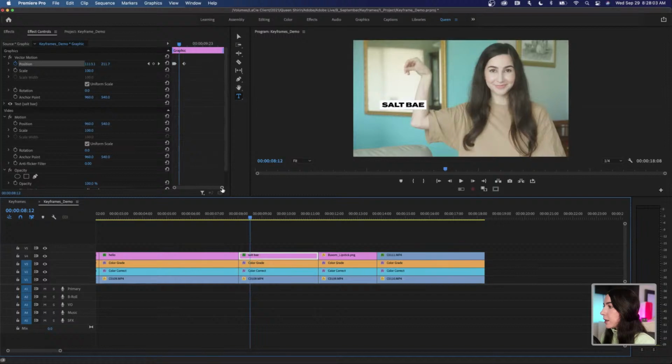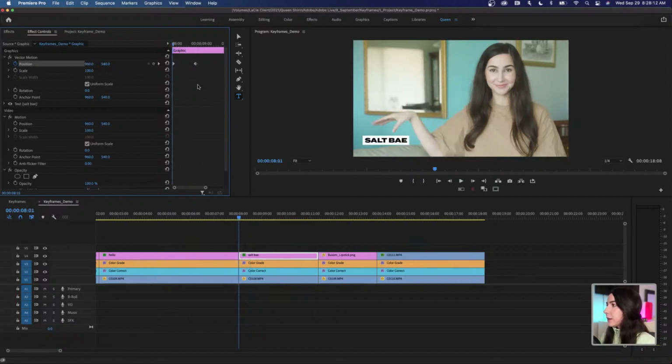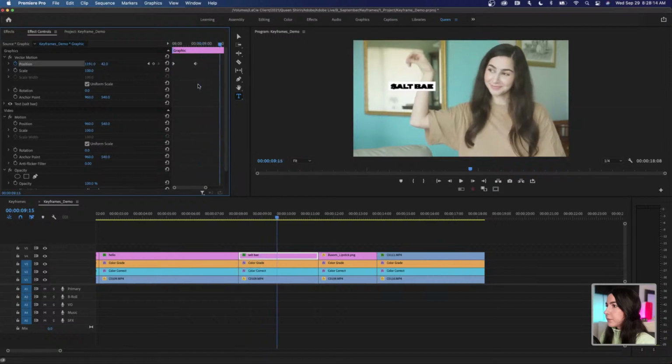All right, so I'm going to get rid of these two middle keyframes to really emphasize this. Let's just press delete on these and take a look at this. You see how it's going in a straight line. It's not really following the path that my hand is trying to take it on. That's why I like adding in more keyframes, so you can get really exact with the positioning. Let me just press Command Z to bring this back in. I'll press Command Z one more time to get rid of that.